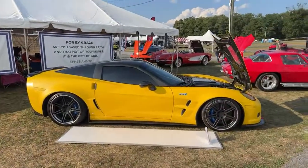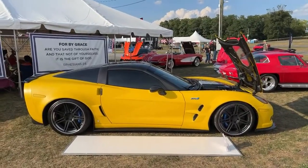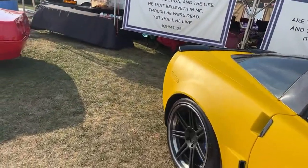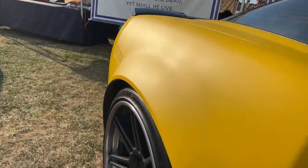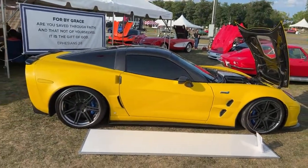But what we do know moving forward is that GM is going to keep the 14 colors that they currently have. They won't drop any from there. So now it's just adding which color is going to be new. So with all that said, do we stealth wrap yellow? The C6 ZR1 says absolutely. Guys, check this out. I know quality is not the best on these live videos, but look at that. I'm a fan of the stealth wrap on cars. I did it on my red one.